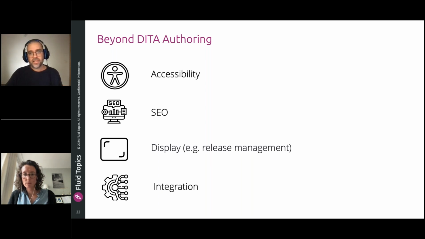And it implies exploring additional aspects, functionalities, or considerations related to DITA beyond the basic act of content creation.